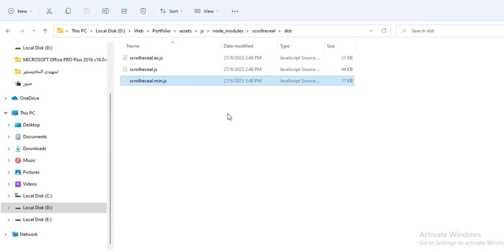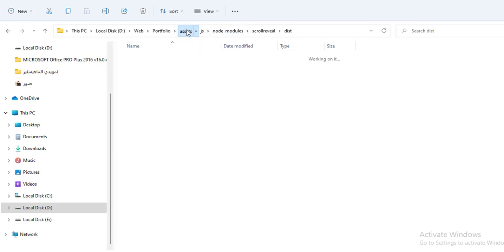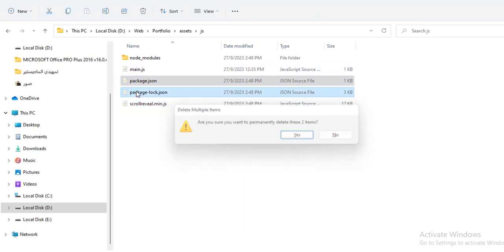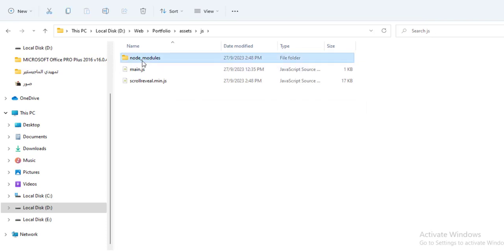So copy this file and come back here to the JavaScript folder, and then delete all the unnecessary files and delete the node modules folder. We don't want it. We just want the scrollreveal.min.js.